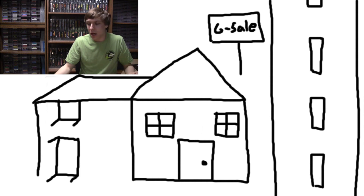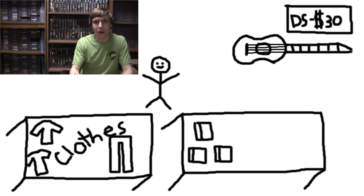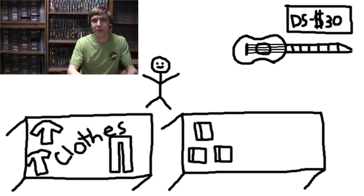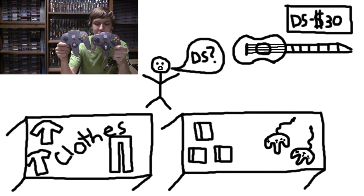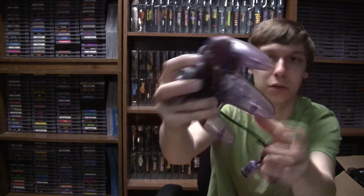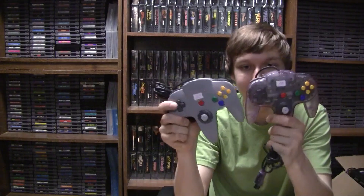At the next sale I noticed a few Nintendo DS games I wasn't too interested in, and an acoustic guitar. On the wall they had a sign listing other items — one was a Nintendo DS priced at $30. I thought maybe it was a 3DS, so I asked to see it. While the lady went inside, I noticed two Nintendo 64 controllers on the table marked at just 50 cents each. One was atomic purple with a performance memory card — it has a crack on the back but the joystick is like new. The other was in even better condition.